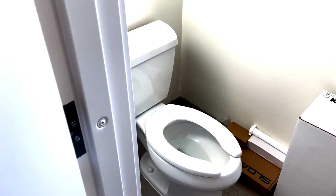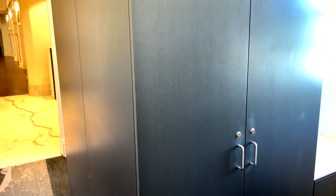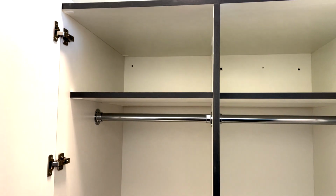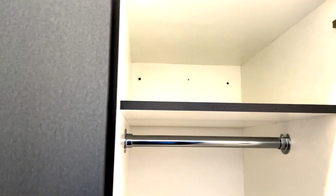Any of you who have been in there in the past know there was an old closet there and an old sink. But now we've got that transitioned into a bathroom. Here we've got some closets for my vestments. As you can see, these are nice deep closets for my vestments. On this side, nice, big and deep and tall to hang up so nothing drags on the ground, which is good.